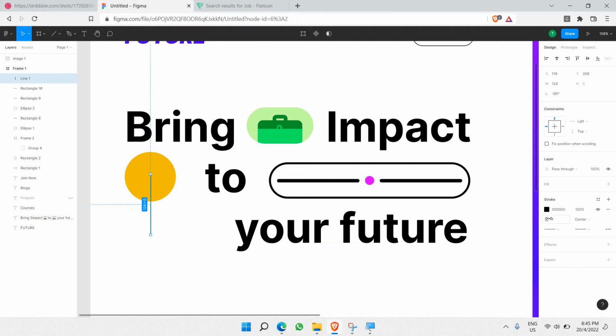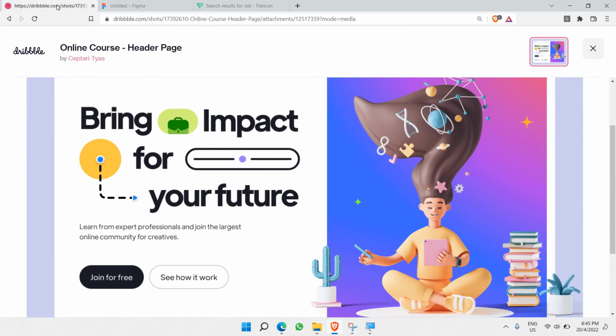I'm going to increase the width, and I'd like to make this a dotted line. So let me see if it's possible to give a dotted line. In this case, you need to click on this particular option, and it says solid, but I wanted it to be dashed. And next thing I want to have is something like this.